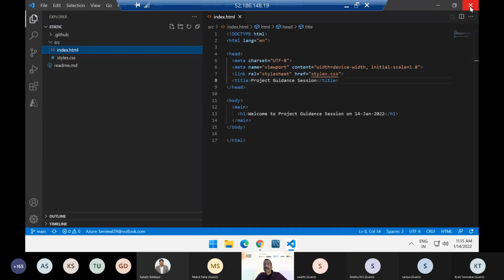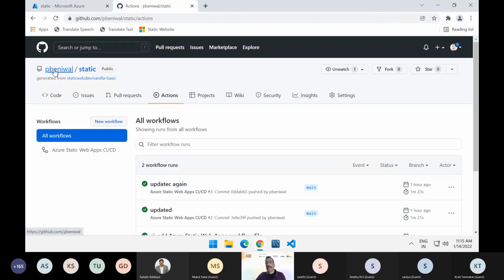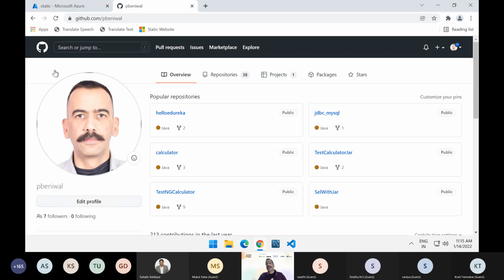So again, I will start from scratch just to give you an idea. Our problem statement is I have some code at my disposal and I want it to be hosted as some kind of a message. Again, I didn't want to take a hello world. So what I did, I created a GitHub repository. I can create it right now so that we will build on top of it, showing how you need to submit your project.